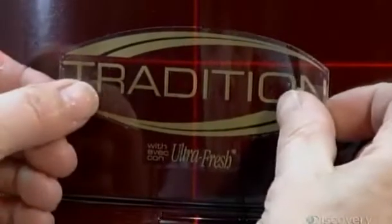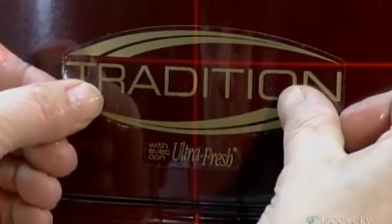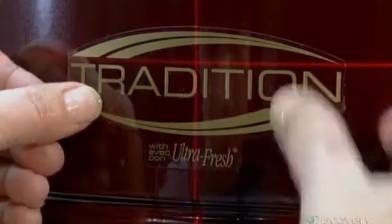Now they apply decals bearing the series name and model number. They use a laser level to position them perfectly straight in just the right spot.